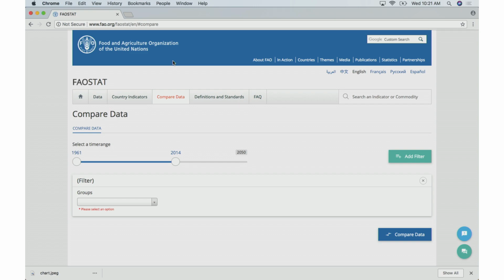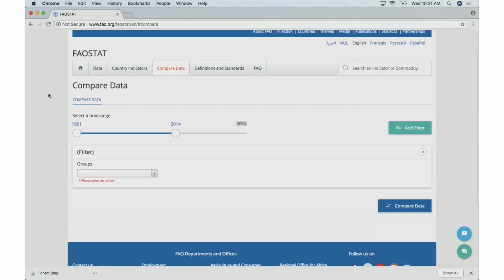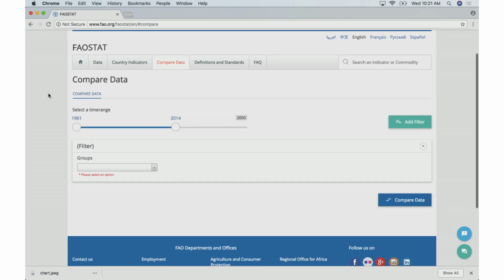This tab allows us to compare multiple countries and regions in terms of production of a particular product. So for my second question, I'm interested in learning about how the US compares to other countries in terms of hops production. Hops are used in making beer, they grow very quickly, and they're also a very nice landscaping feature.